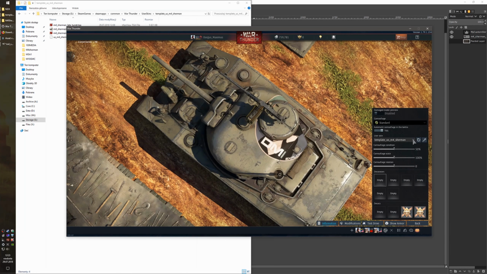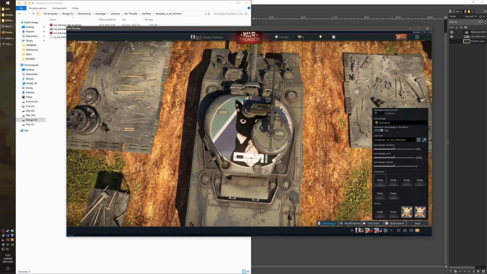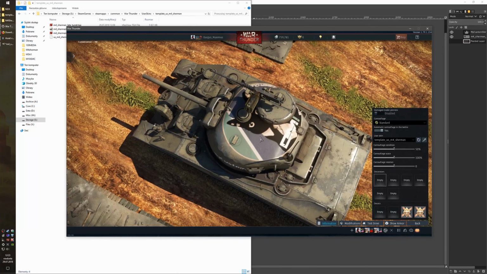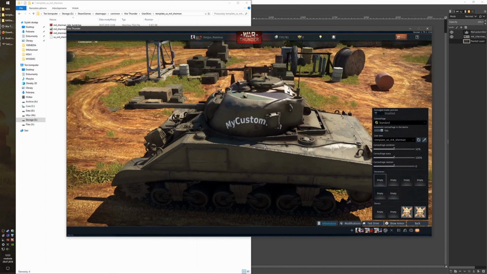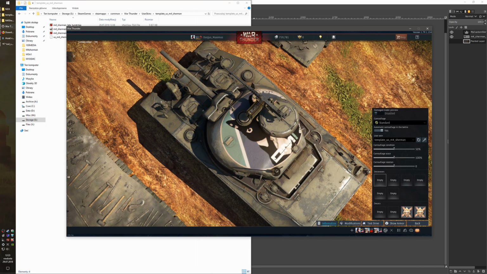And now let's refresh our custom skin, and we can see now with the help of original texture files we could place our logo on top of the tank. There is text, there is logo, of course it's being covered by additional elements.